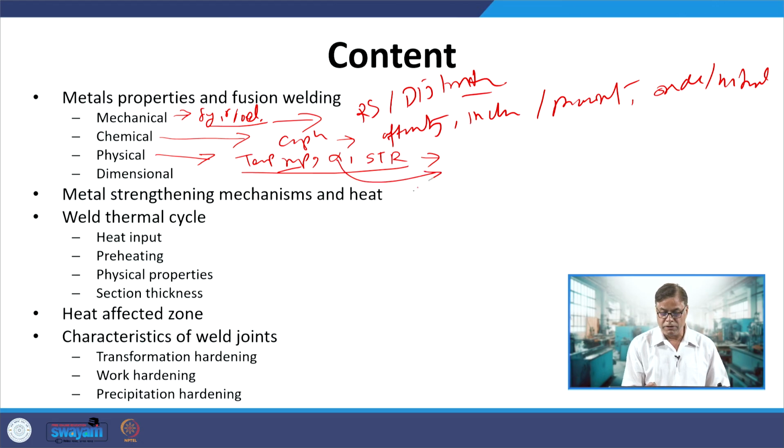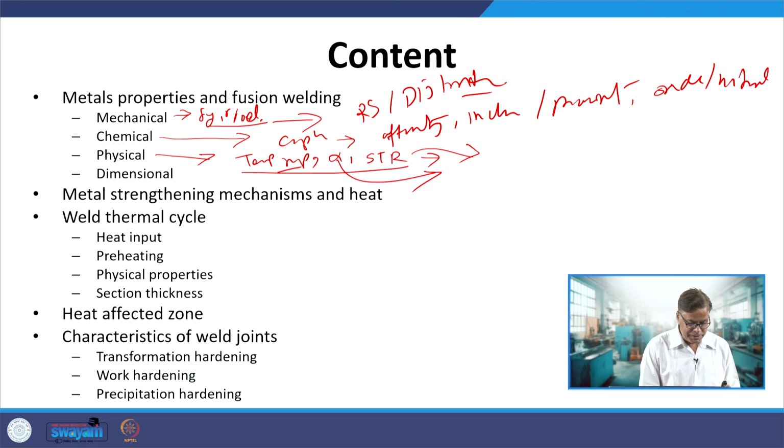If the thermal expansion coefficient is high, then it will cause greater thermal expansion and contraction, leading to increased development of residual stresses and distortion tendency. Then solidification temperature range. A wider solidification temperature range means increased solidification cracking tendency, especially under conditions when there are high tensile residual stresses or the welding is being done under restraint condition.